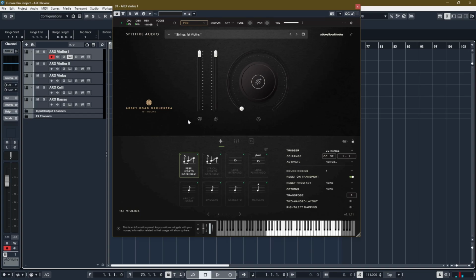I wanted to show you how the interface works, and if you already own some of the other Abbey Road instruments, then you can skip this section. But I thought otherwise it would be important for you to see how the interface actually works, because it's something that you can spend a lot of time with, so it's quite important. The Spitfire engine or interface is excellent. It's well laid out and easy to control.